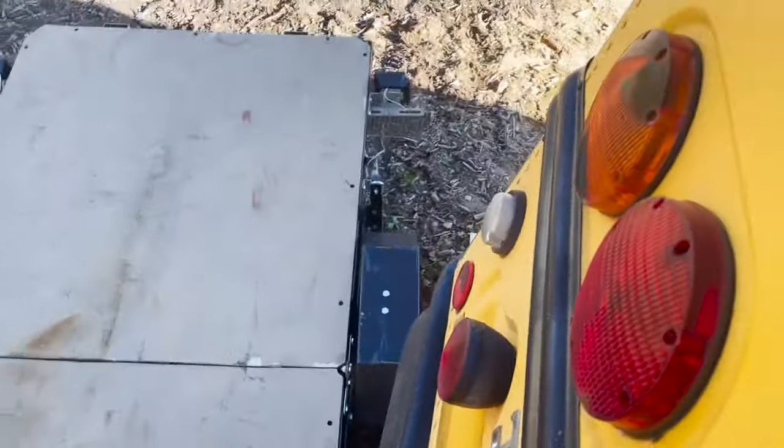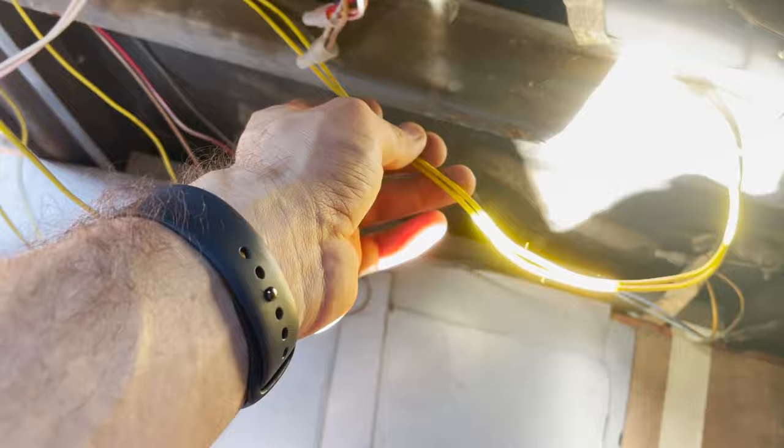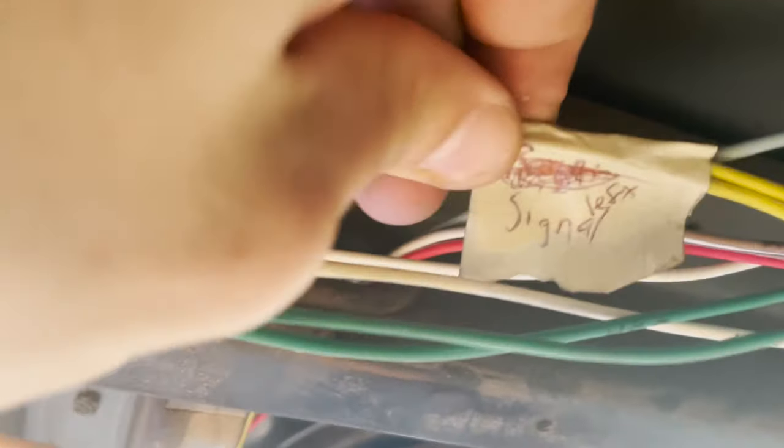And the way I'm finding this out, it's super simple. I started right here. I know that my left turn signal is right there, so now I know that this is my turn signal. If you look right here, we have two yellow wires. And then all we do is just follow these wires up. I have a labeling area right here. I accidentally wrote right at first, but yellow is left, so left turn signal.